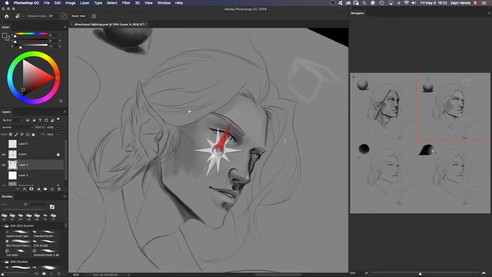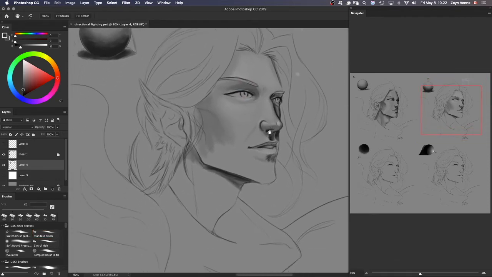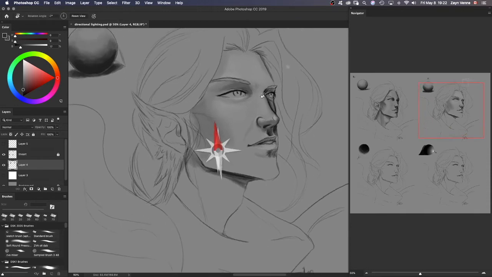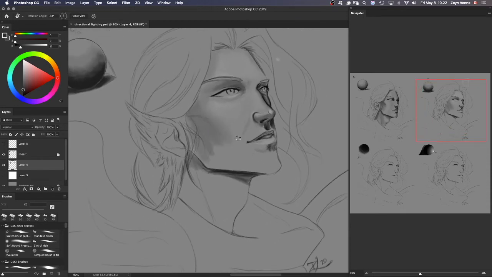We probably won't go too far down on this one, because I think we're going to have to go a little bit farther down on these two from where I've got the lighting set up. And because the light's from up top, the bottom of the face is just going to be ever so slightly darker.